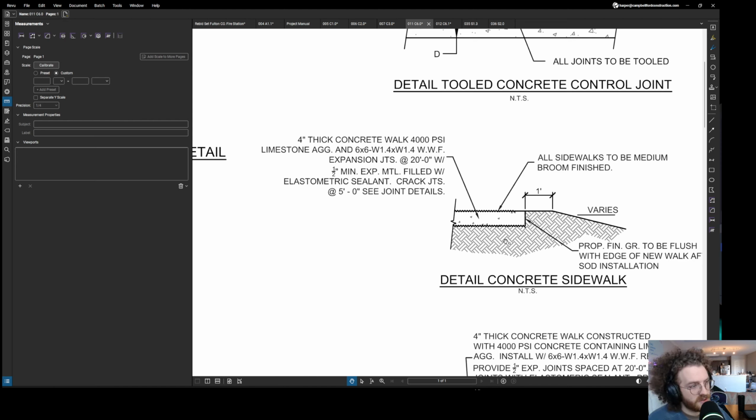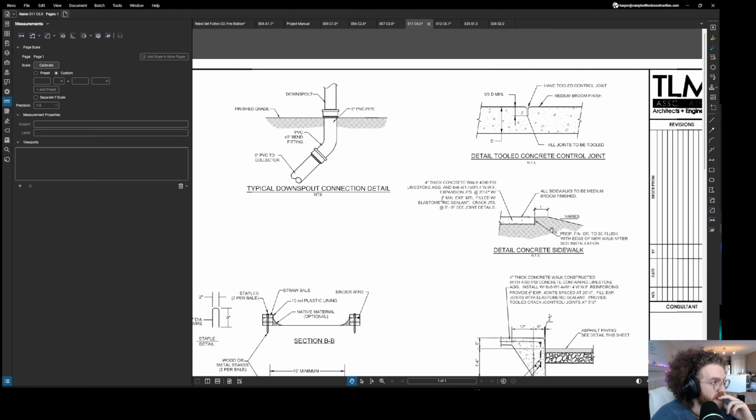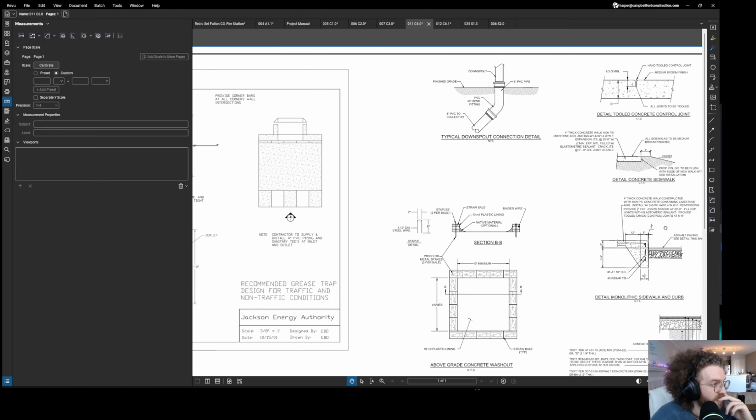If it's not, it usually means compacted subgrade, which means you're going to dig up a little bit. You're going to compact subgrade, which is just the dirt underneath it, and then you're going to pour your sidewalk right on top of it. So you just want to be aware of that, because having 4 inches of gravel over how many square feet of sidewalk you're putting in can add up. So we want to make sure we cover everything.